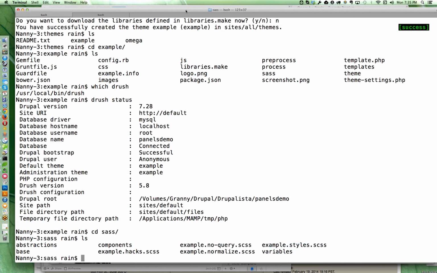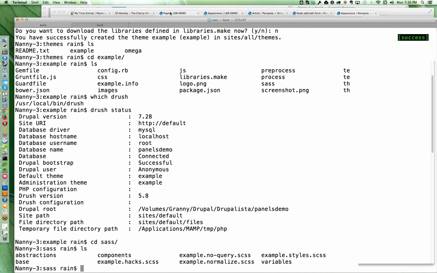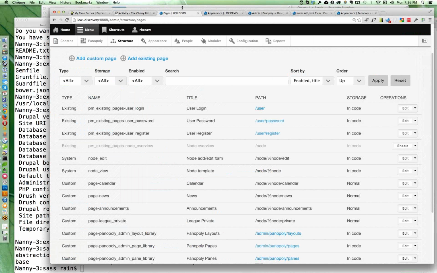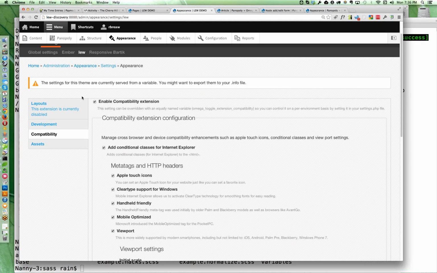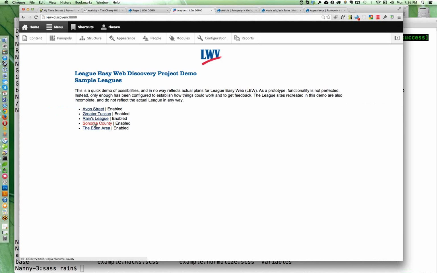So why Omega and panels together is also worth taking a quick look at. And what I'm going to show you here is a project that uses the Omega theme and it uses panels.